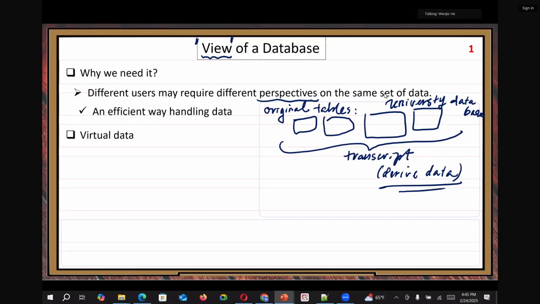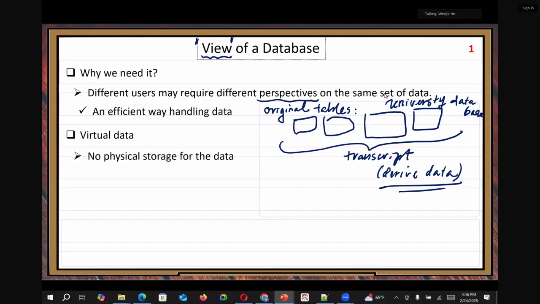You do not really store the data, but you store the way to generate the data. That's the idea. How to generate data? Our complex SQL statement that we use to generate it, we store that part.